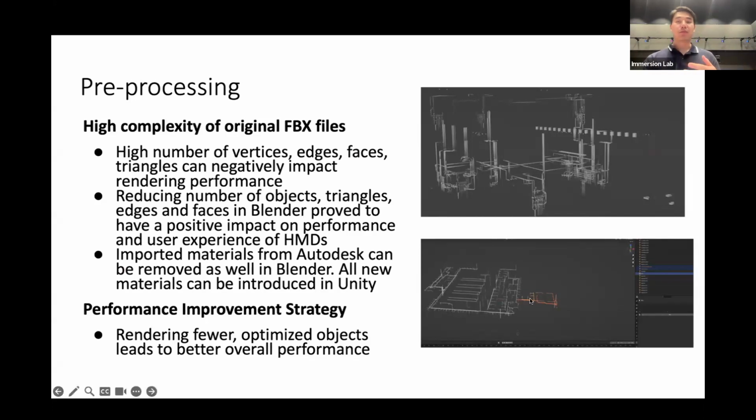In our case, this is how we represent our system. It's mostly pipes and infrastructure. First of all, once you import your objects from AutoCAD, you will see a lot of different small pieces bundled together. The first thing you will want to do is cluster all of those smaller objects into bigger components, because that way you can save computational resources. It's much easier to process a smaller number of components versus a large number of components, so you want to group and cluster them.